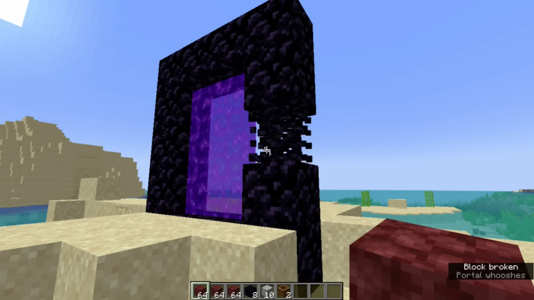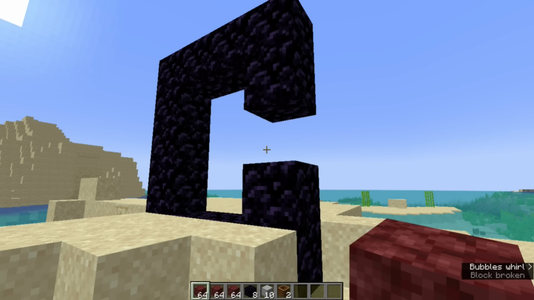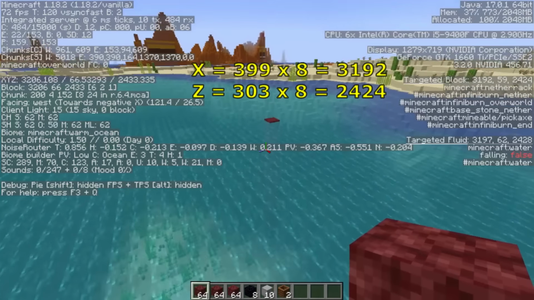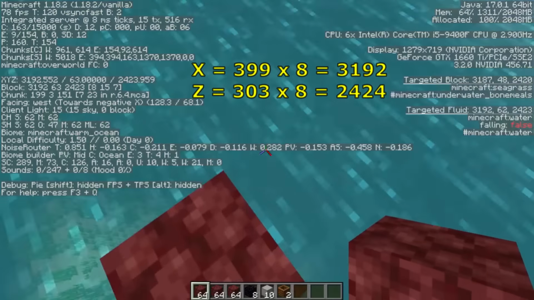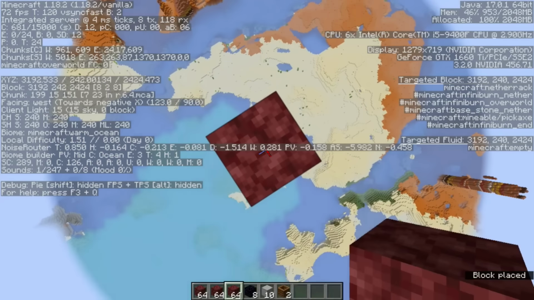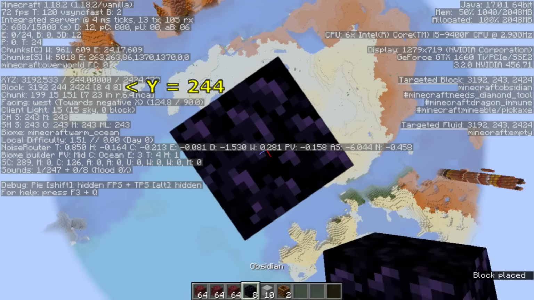In the overworld, break the portal that you just came through, and then take the X and Z coordinates that you just recorded a moment ago, and multiply each by 8. Go to this location and pillar up until you reach Y243, and then add an obsidian block so that your feet are at Y244 when standing on it.